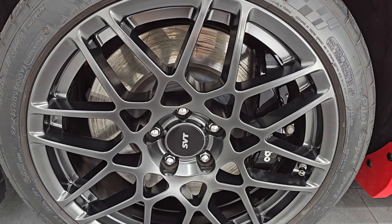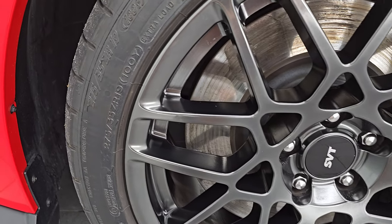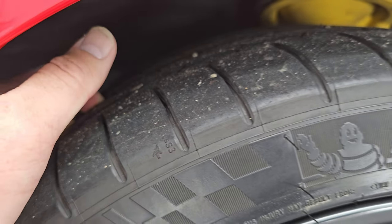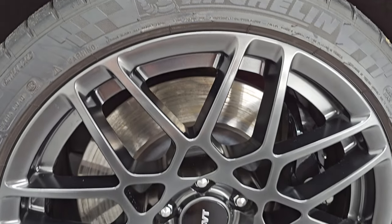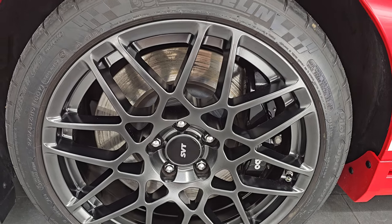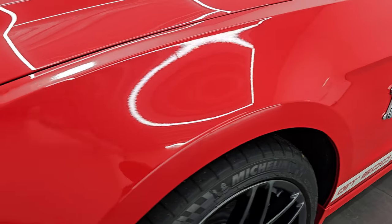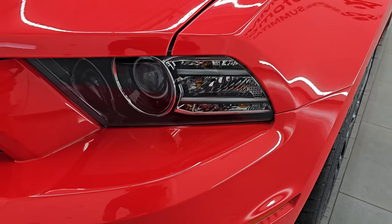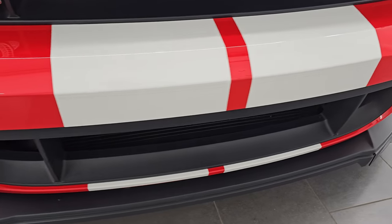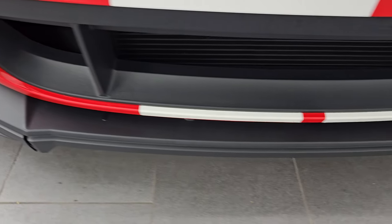Starting off, we have the SVT Performance Package which gives you the 19-inch painted SVT wheels as well as the Brembo brakes. These are Michelin Pilot Supersport tires — 275-35ZR19s in the front — and I would say these tires have probably 80-90% of the tread left on them. Michelin Pilot Supersport is some of the nicest tires you can buy. Only 284 of the 346 race red coupes in 2013 had the Performance Package. The front fender is in very nice condition with no dents or dings. It does have the HID headlamps and LED running lights. The front bumper is in excellent shape and the lower valances have a couple of small scuffs, which is very common — and they're inexpensive and easy to replace.